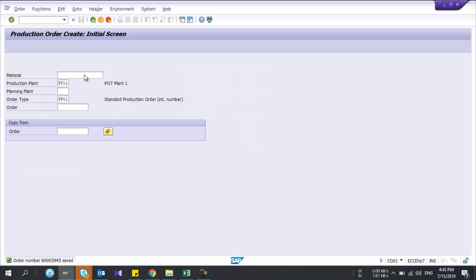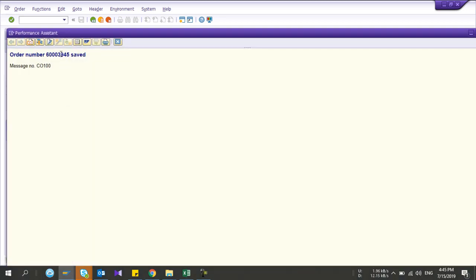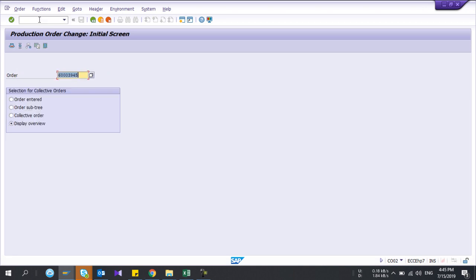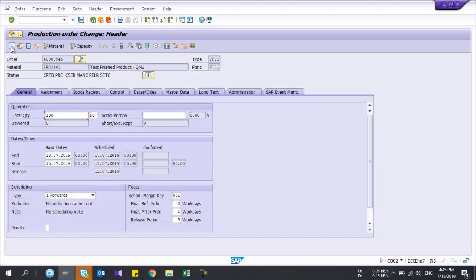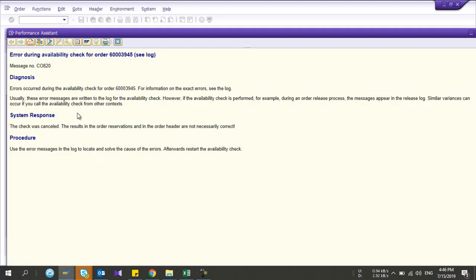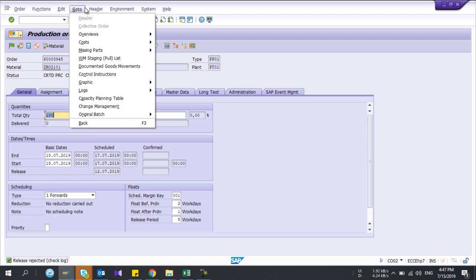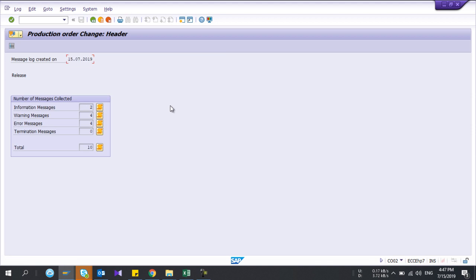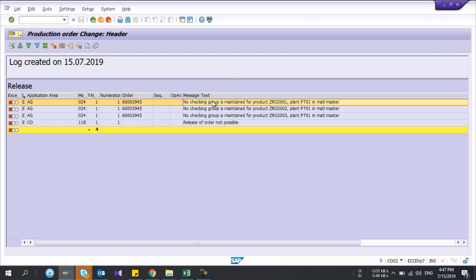Okay, now production order is created. Now we go to that production order 002 and put that one. Go there. Okay, I go to error log. Release, 4 errors.